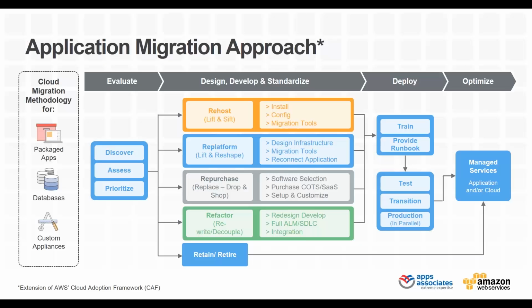Certain other categories are perhaps a repurchase, wherein you would not move those applications to a cloud platform like AWS. You might look to go the SaaS route. Email going to Office 365 is an often-chosen solution that I've seen organizations make. Going to other SaaS solutions for specific business applications is also something that organizations have undertaken.